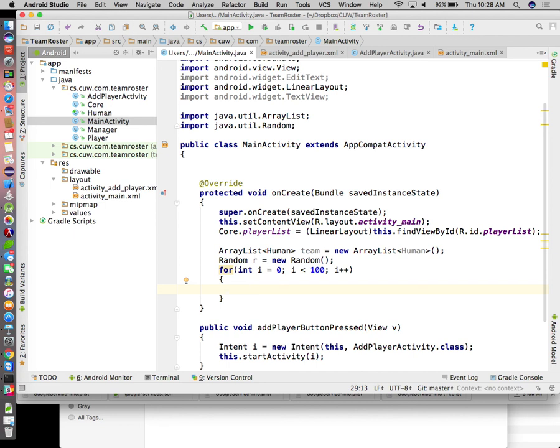Remember, this is the stuff like nextInt. There exists a method in the Random class that returns an int, called nextInt, and takes no parameters.